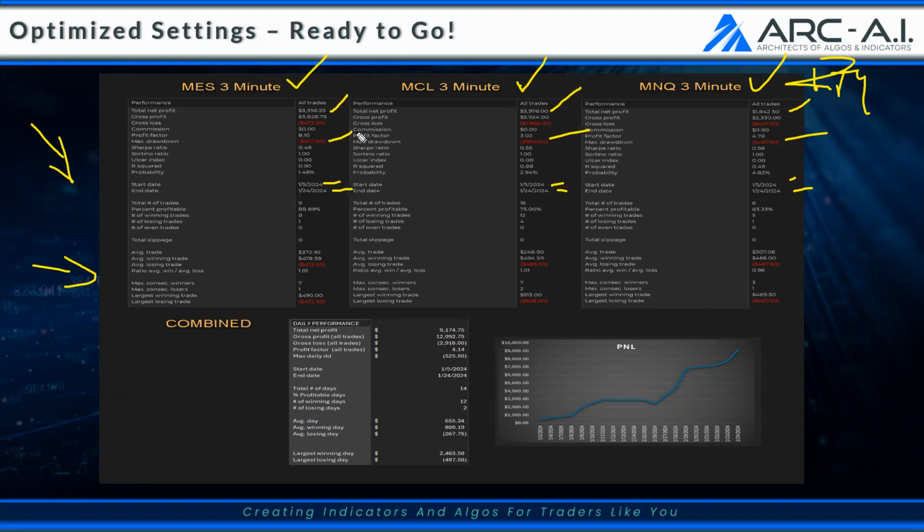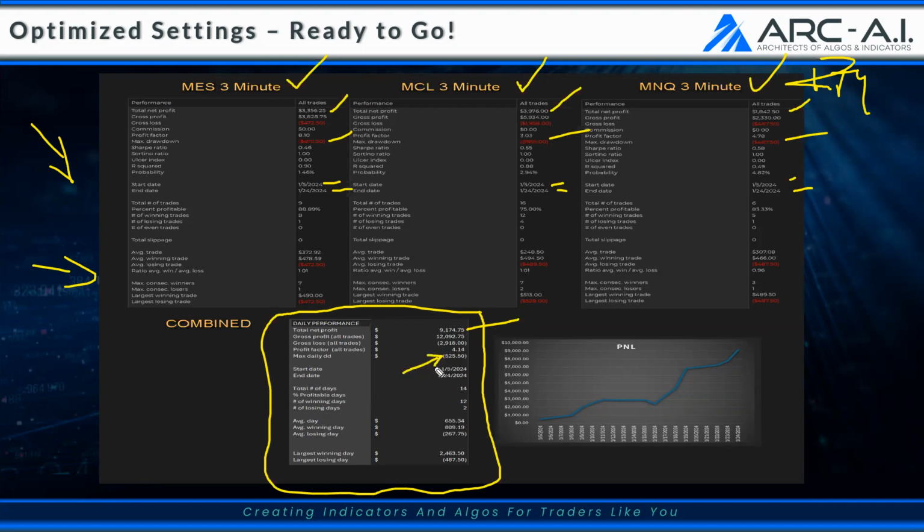And you look at that and maybe you're not pushed off your chair by that result, until you look at the fact, well, what if you traded all 3 of these together? Okay, let's look at those numbers. And by the way, I ran the test and compiled all of the orders and ran this separately. And the total profit was 9,100.